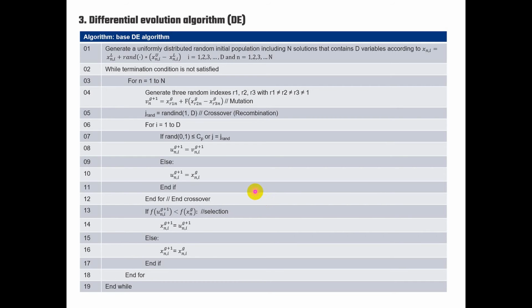To finish this part, I want to show you the flow chart of DE. We can see there are 19 steps, from creating the initial population, creating the population using the mutation, and next using the crossover and the selection. So I'm finished with my part, and we will go to the experiment with Luke.